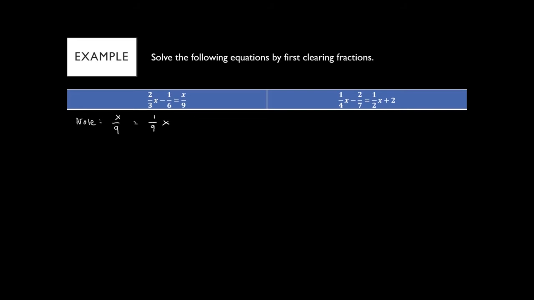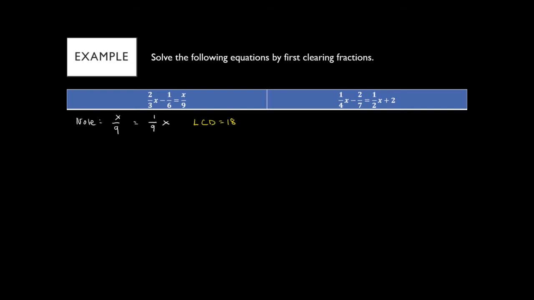For the example on the left, we need to get a common denominator. We've got 3, 6, and 9. And 9 is not the common denominator, because there's no number you can multiply 6 by to get to 9. So I usually take the largest number and go to the next multiple of 9, which would be 18. All three of those numbers go into 18. So our common denominator is 18. The LCD is 18 in this case. So we're going to multiply both sides of our equation by 18.